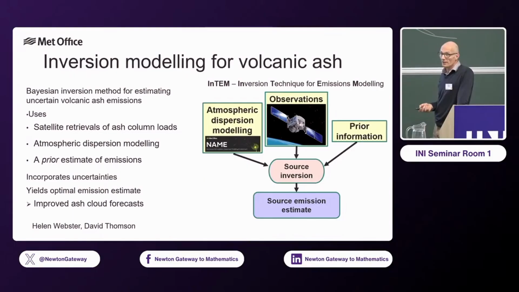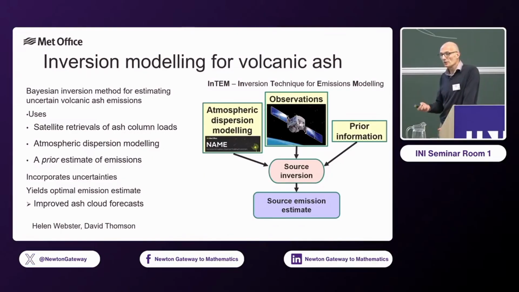So one of the things we were criticised for at the time was not making use of observations. So since then, we've put a lot of effort into, first of all, identifying ash in satellite observations and then using it to reconstruct the source. So what we want to know is how much material is released by the volcano. That's of course one of the key things in trying to quantify downwind dispersion of volcanic ash.